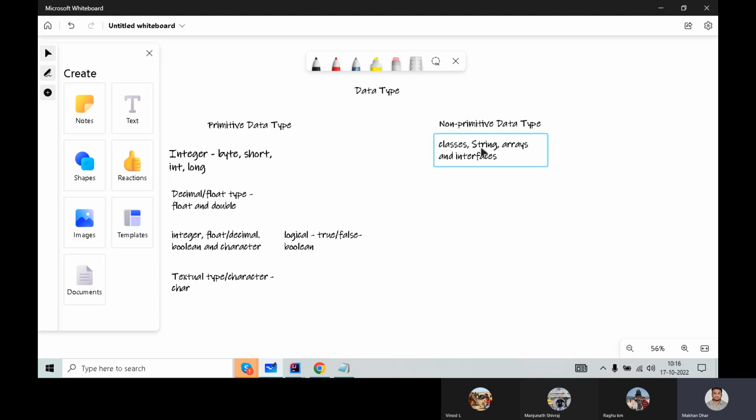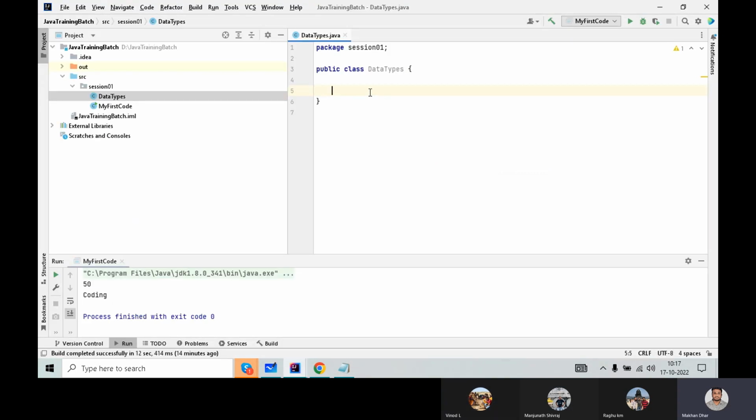As I told you initially, any class name starts with an uppercase letter. In Java, or any programming language, there are some standards. String itself is a class, and we can also use String as a data type. Anyway, we need a main method for any execution.